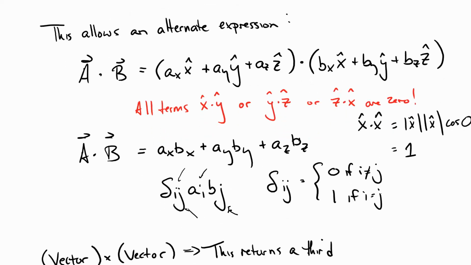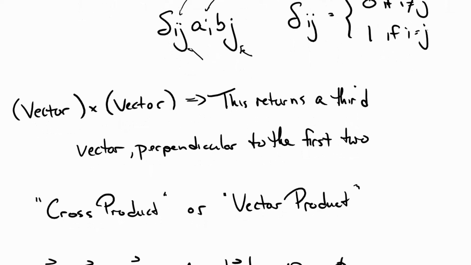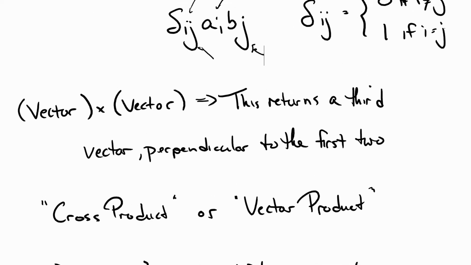Anyway, one more thing. This is the other type of vector multiplication, a vector times a vector. This is going to return a third vector, which is perpendicular to the first two. This is known as the cross product or the vector product. Some weird things come up with this. We're going to see it physically when we get to rotation. So we're not going to touch it now as much because it's way down the line. This is going to come back to us. You just want to kind of look at the framework for setting this up. Physically, it's much harder to interpret this. You see it sometimes.